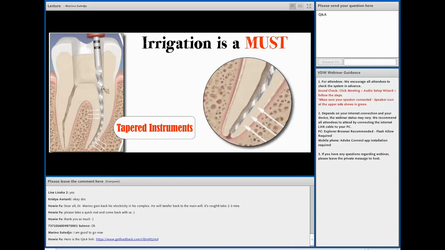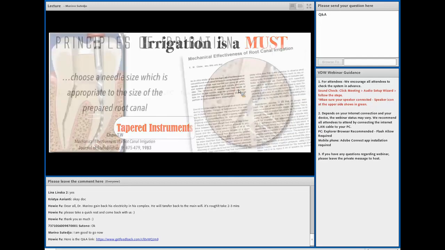You can say this is 25/06. We can touch this if we do it, let's say 30/05, or maybe you can do it with 25/08. No, it will not touch this area because there are some restrictions in this area. It makes the instruments here not touch this area. It only touches in this area. So it means this area has never been touched by our instruments. So the one who touches that and the one who cleans that will always be our irrigation protocol.